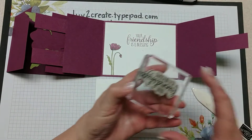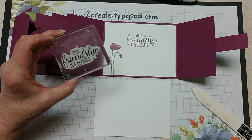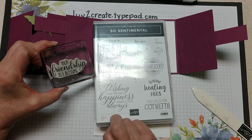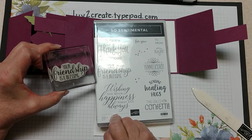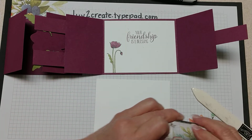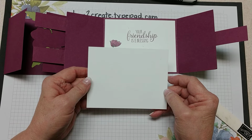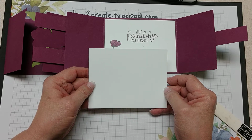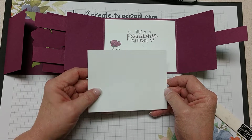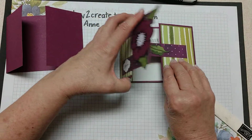The saying here, "your friendship is a blessing," comes from the So Sentimental stamp set. It's a lovely stamp set. And that's it for the inside. I did it on a piece of 4 by 5 1/4 Whisper White. So I'll leave that and go back to the outside of the card.